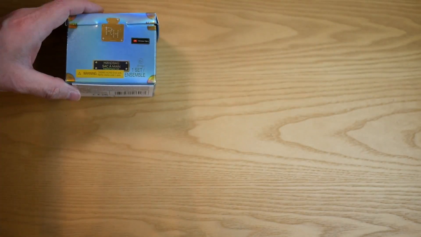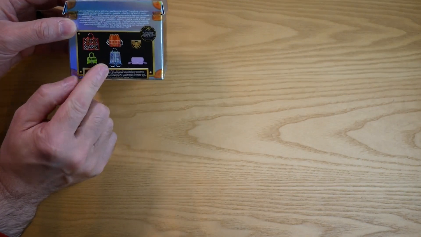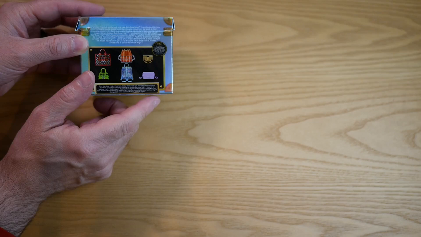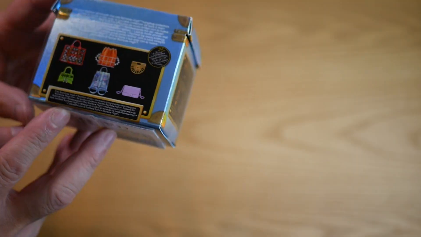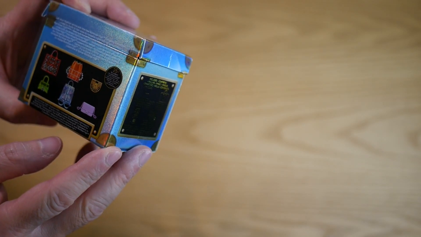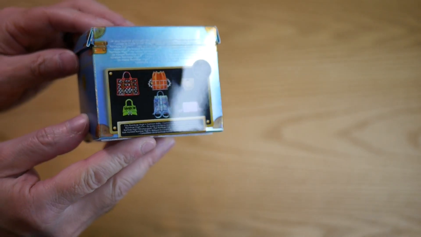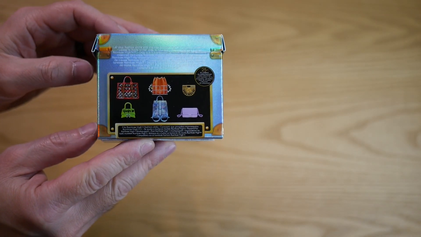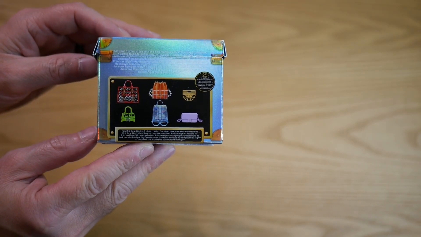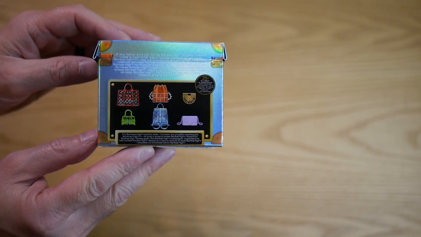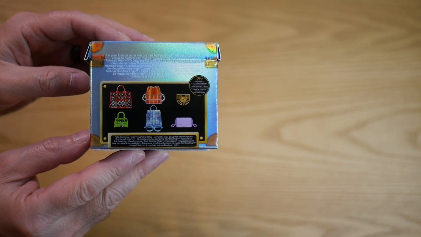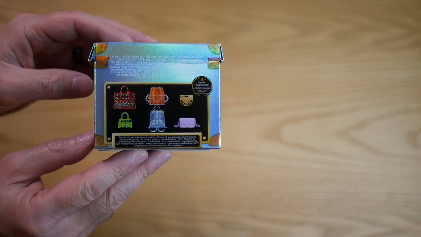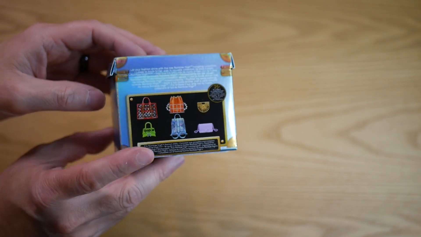So on the side of these, now I don't know if this is what you're going to get or this is basically an example of what you could get. But apparently there's twenty-five plus to collect of them, so I think that's just kind of like a selection of what you could get. But I think the color of the box relates to the color scheme of the bags inside it.